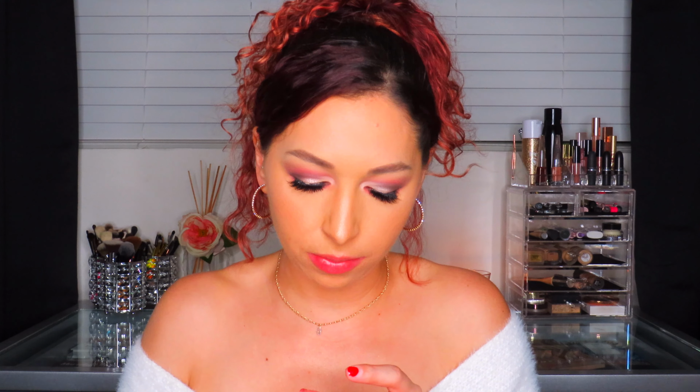I'm gonna go in with the shade Underrated. Pretty. That's a beautiful shade. Let's see how she looks on the lips. Ooh, I love this shade. It's pretty. I feel that it looks much darker on camera, but in real life, I feel like it looks more berry. Let's stunt a little bit with this shade on, shall we? In love with the shade.